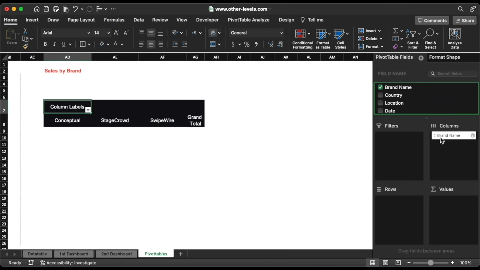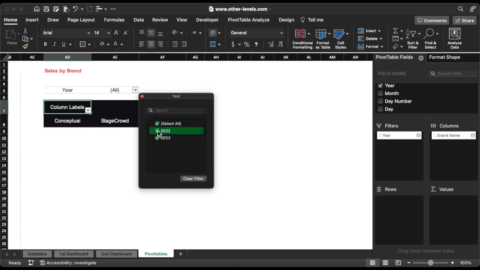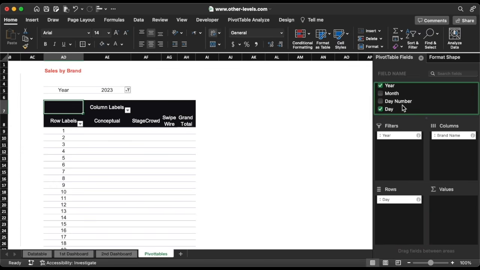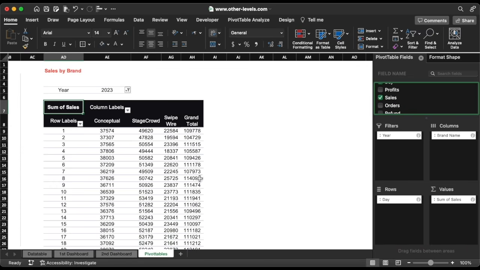We will add the brands' names in the columns, days in the rows. Finally, add the sales to the values field.